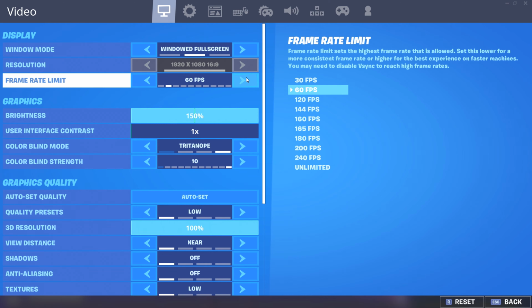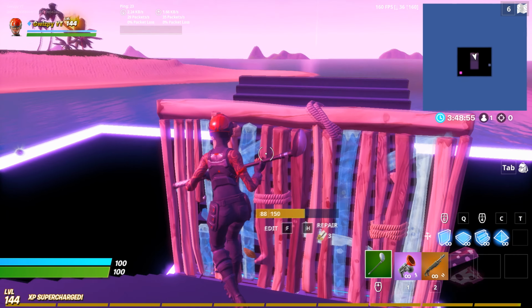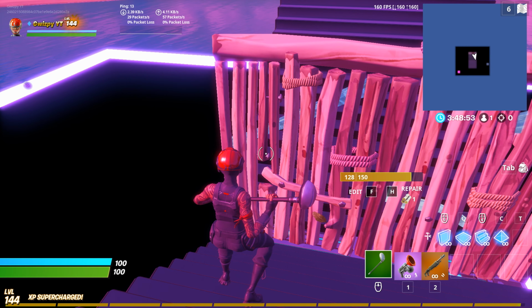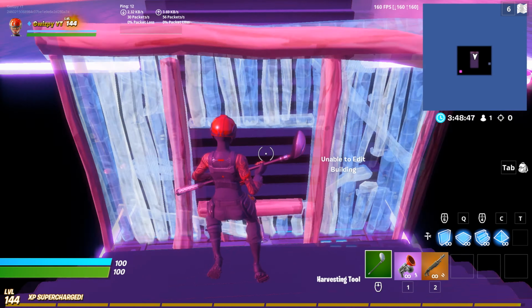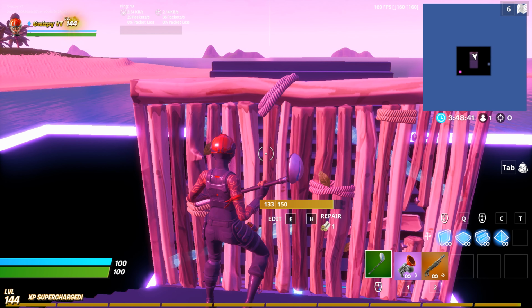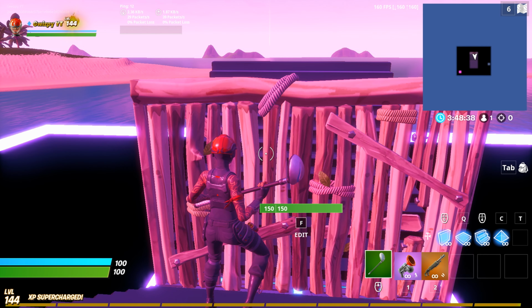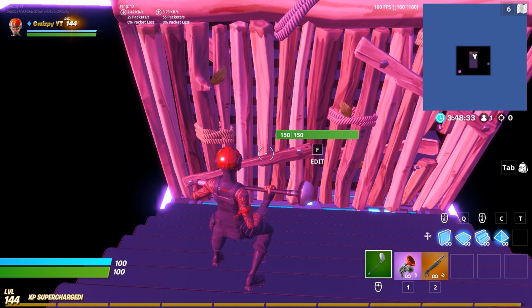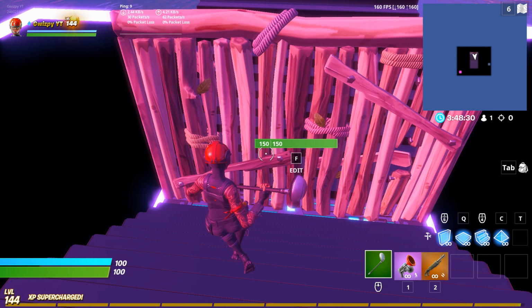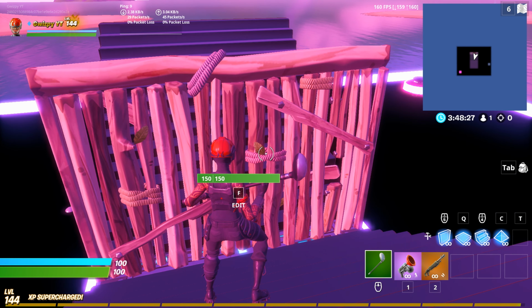So FPS is important because with worse FPS, as you can see, you're not going to have as much control. It's not going to look as clean. It's not going to feel as nice, and smooth FPS is really important to edit fast. Now the problem with having such high FPS as PC players do is that most Fortnite players are actually on console. So if you're getting a steady 60 FPS, although it's not as good as a steady 160, it's not as bad. As long as it's consistent and you can start to control it, and it feels the same throughout the entire time you're playing, you should be good.